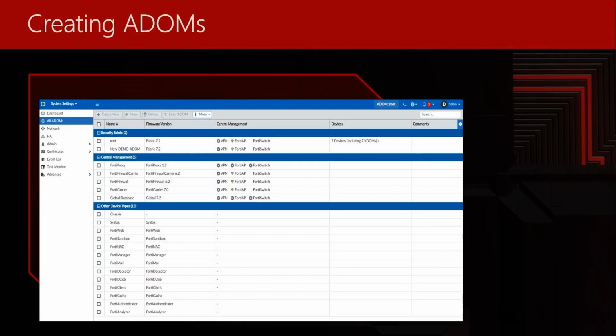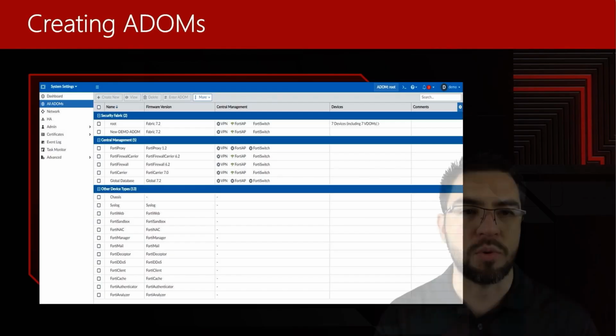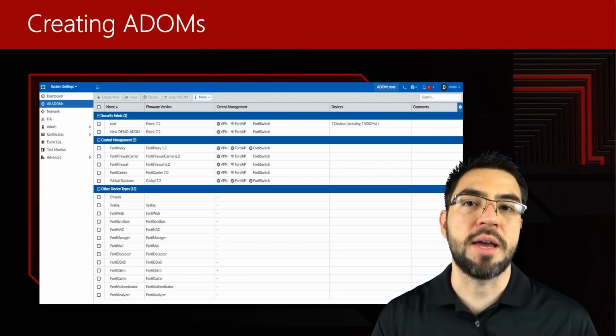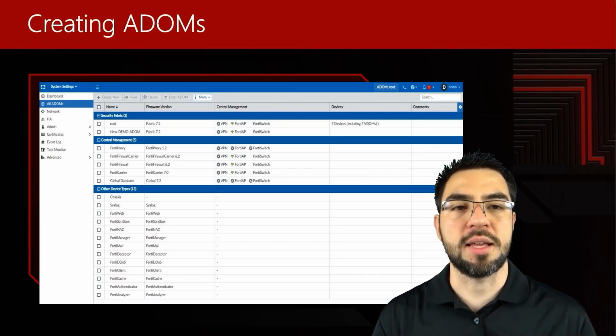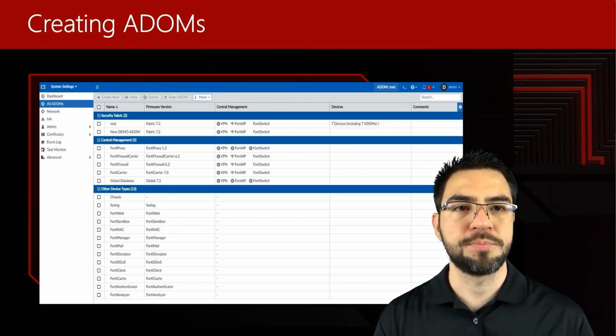We're going to create an ADOM over here. Also, we're going to do that in the lab just very quickly. We're not going to add devices to it, but it will be like just creating a folder, really. That's what we're doing, and we just need to define what's going to be inside that ADOM. So we're going to see that in our lab, but here's another snippet of that process.